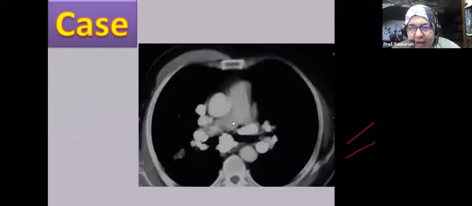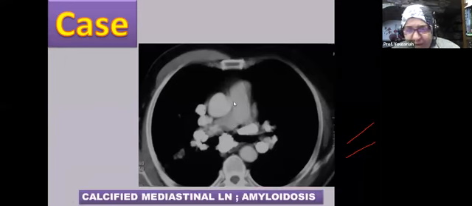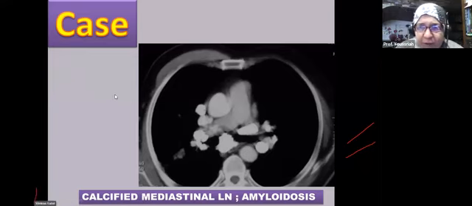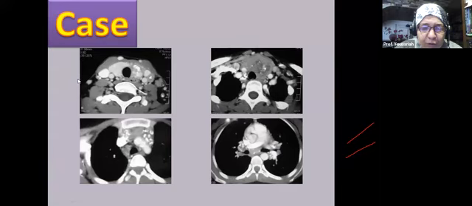Again, a case with lymphadenopathy, but we have large nodules with dense calcification. There is total calcification of all the nodules. This takes place in amyloidosis, calcified mediastinal lymph nodes in a case of amyloidosis. Mind you, amyloidosis is not a rare entity, okay? Because secondary amyloidosis takes place whenever there is a chronic illness, whether liver cirrhosis, renal failure, malignancy, or chronic lung lesion. So we expect it not to be a rare lesion. So don't ignore this diagnosis.